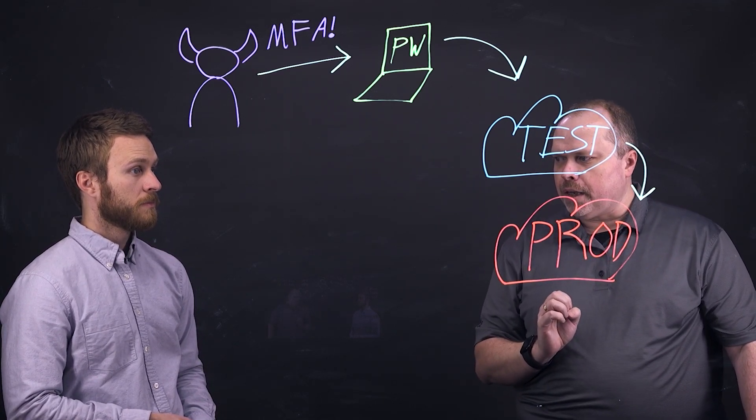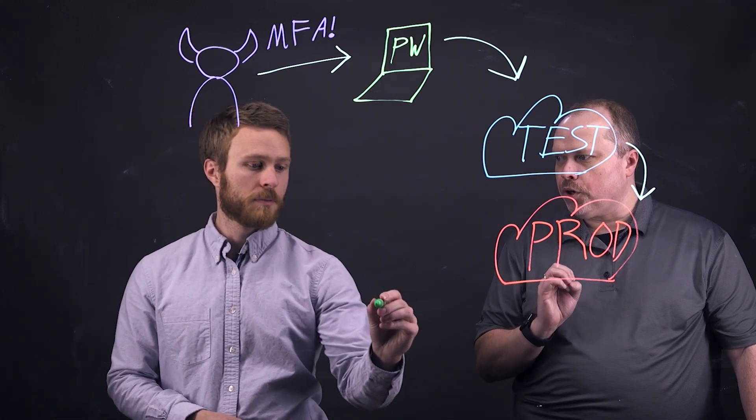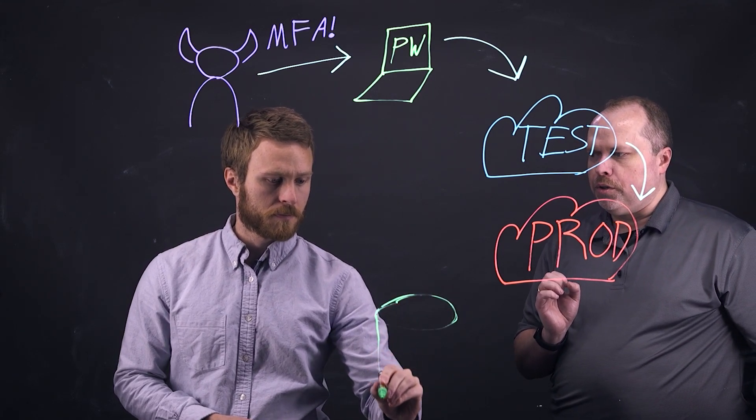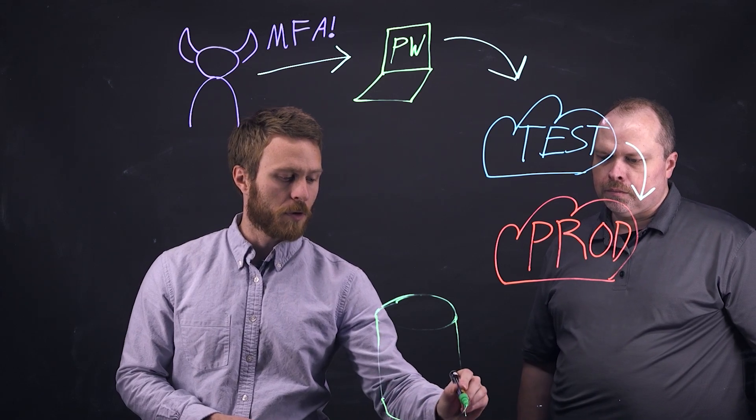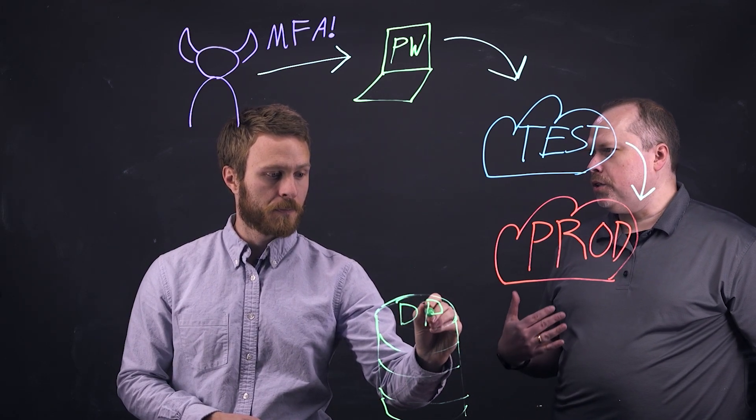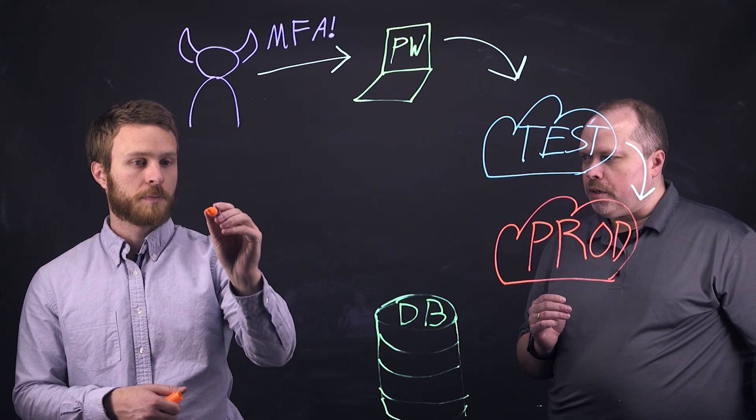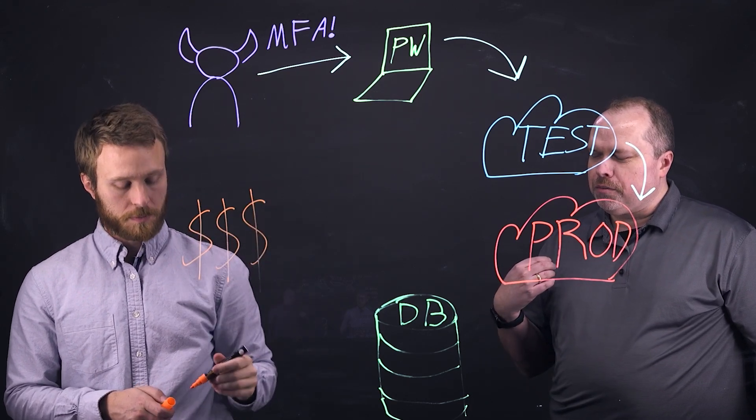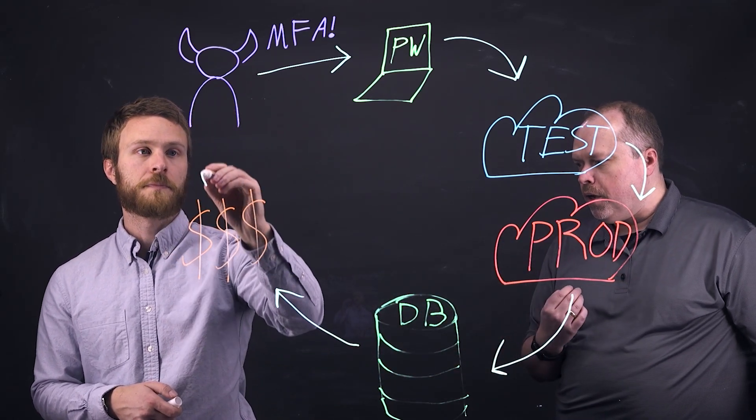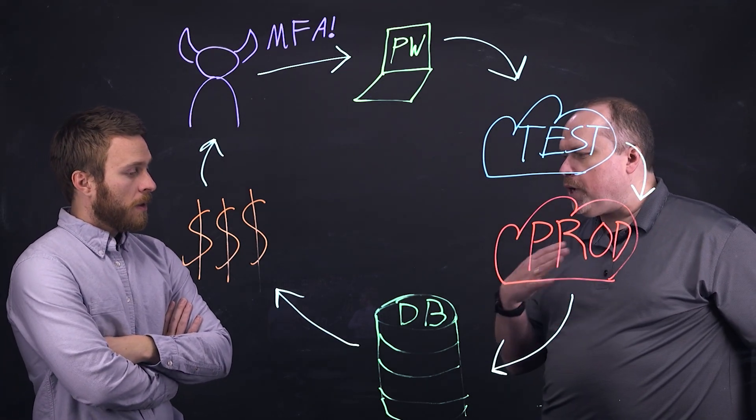So from production, they can get access to a lot of other more interesting things like production databases or services you might be using. Or maybe your other cloud environments where they could run software or do Bitcoin mining or anything like that. So they went from the production environment, got some data. Production database. Production database. That's where all the goodies are. You got credit card numbers, maybe your user information, internal employee information, maybe pay information. Or more importantly, probably to you as a company, your most valued IP assets. Maybe it's software for your latest release that's coming out. Or maybe it's something that you're working on getting a patent for. Things you really don't want compromised that make you a company that's doing well and profitable and healthy.